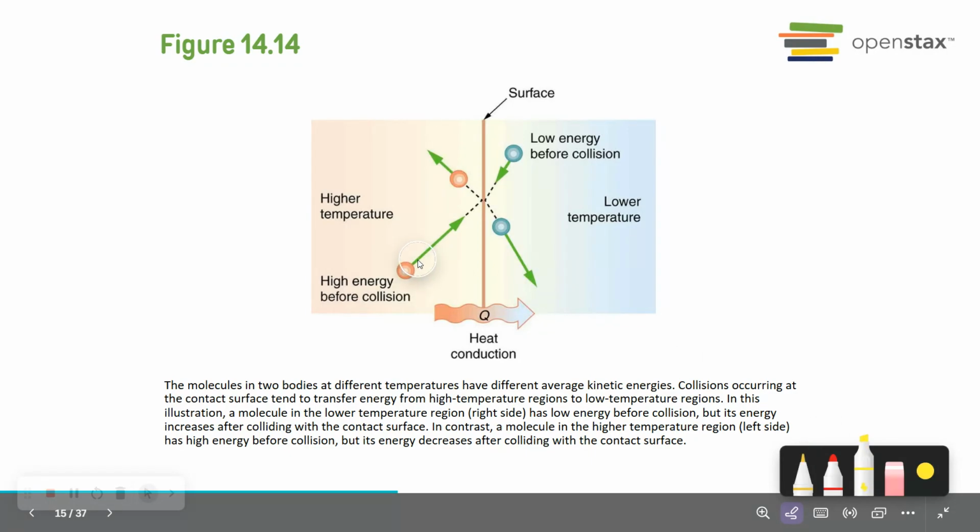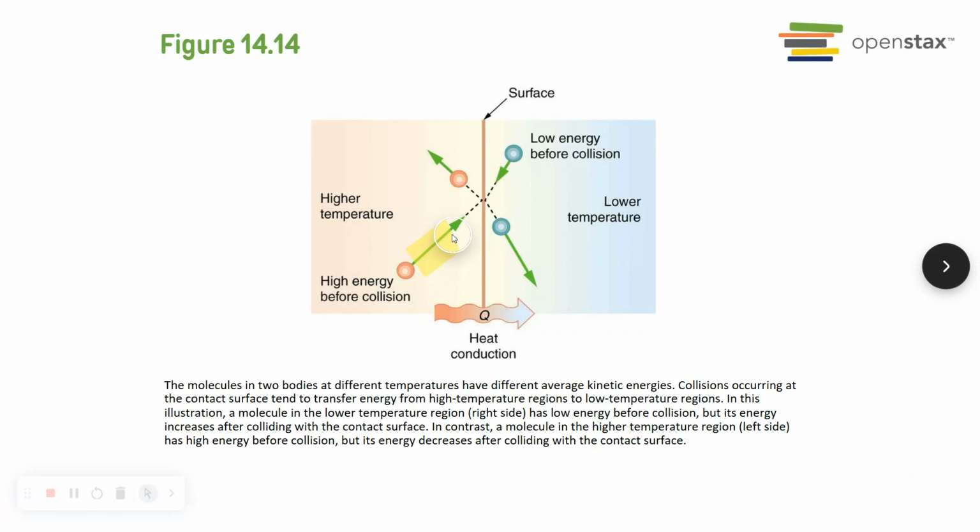Okay, so this has high energy, right? And it collides with this one, which has low energy. After they collide right here, this one absorbs some of that heat energy, right, and kinetic energy, and this one gives some off. And it keeps going until they have the same energy, or they reach thermal equilibrium, okay? You guys have that written down? All right, so then mathematically we can make a prediction about those relationships.